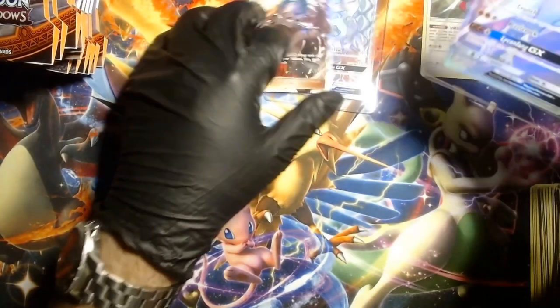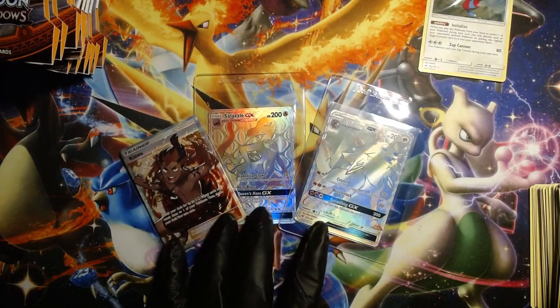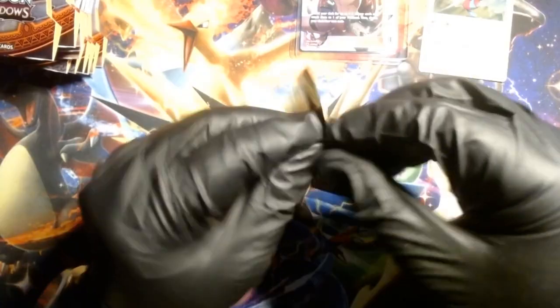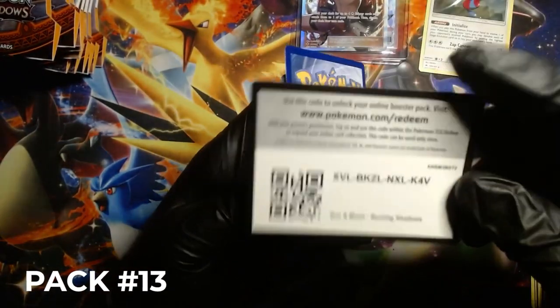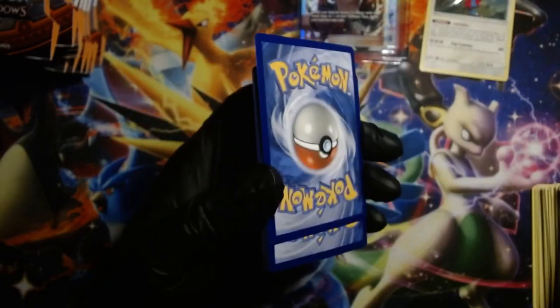Rainbow Lycanroc. Not doing too bad. 12 packs. We got two rainbows and a holographic trainer to show for it. Full art. Not bad. Every time you see that rainbow under the light, it gets you going. It's actually really scary. It is, right? You're like, is this the one? Literally every single time. Looks pretty good, man.